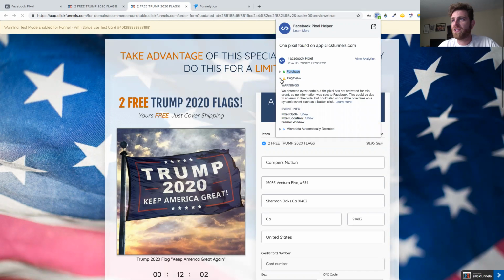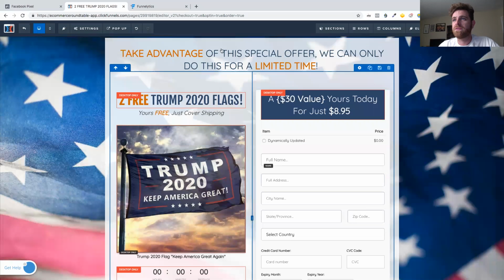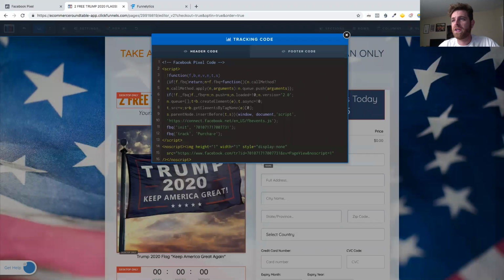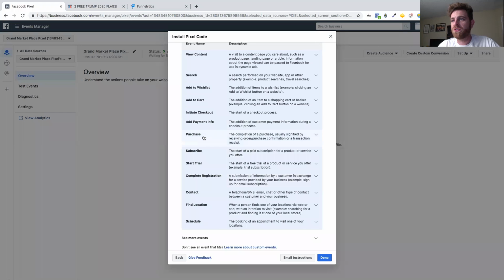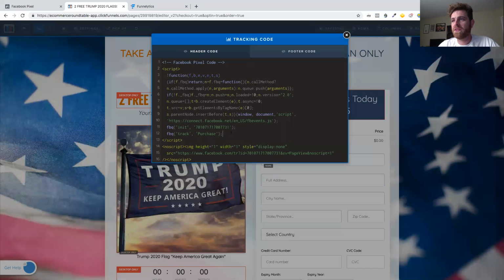It says page view here, but there's no page view in the tracking code. Okay. What it really wants you to do is click on that, and paste it in here like this.